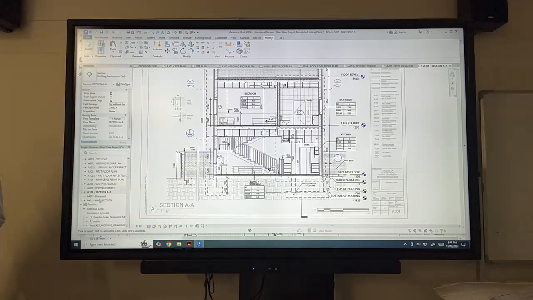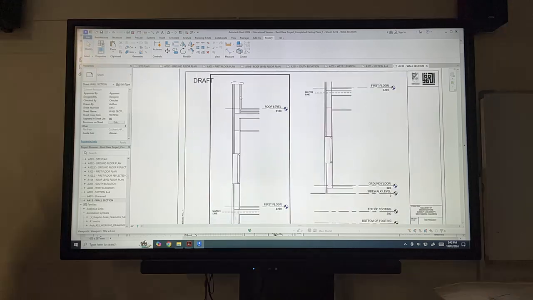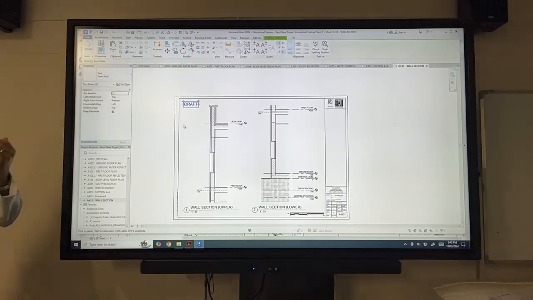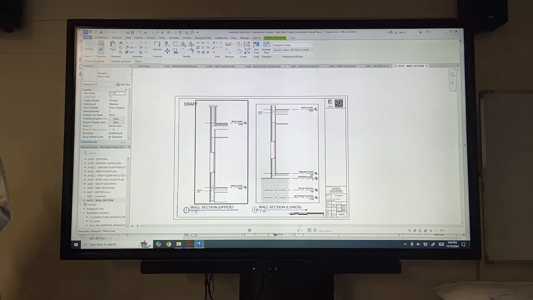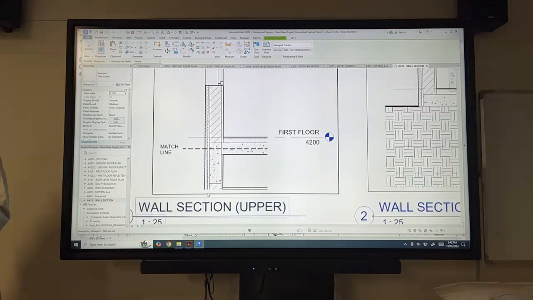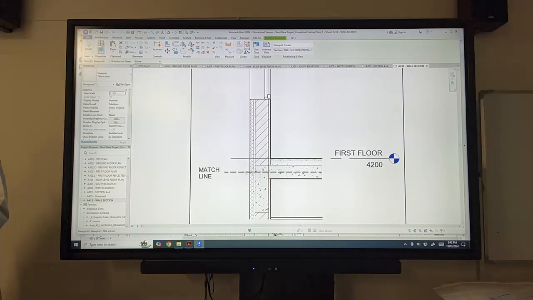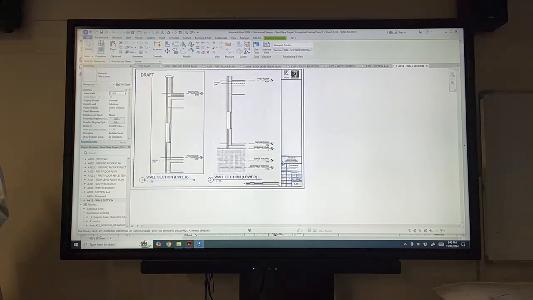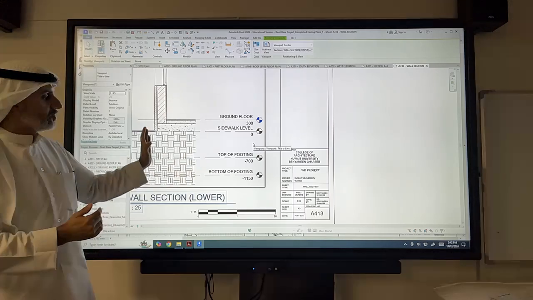Any questions with this section? Okay. Lastly, wall section. Again, the content of the wall and the details are not required. All you need to do: first, we have the word draft here, and the placement of them in this way. There is no margin copy between the text and the drawing. You add a match line, meaning the line with the words match line, which shows up here and here at mid slab. Make sure you have enough spacing between this and this, the levels and the drawing.